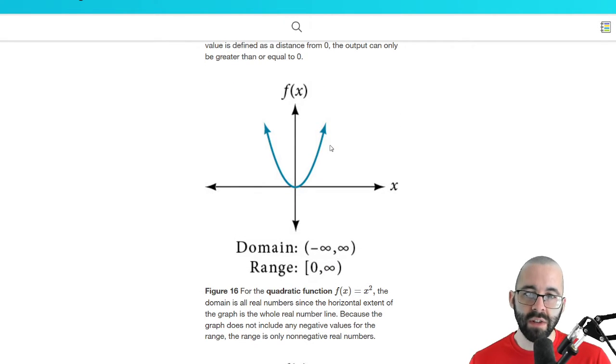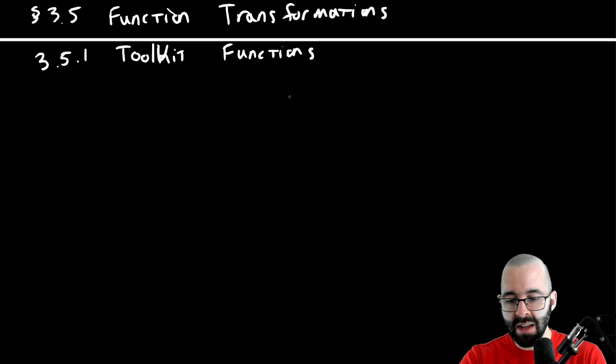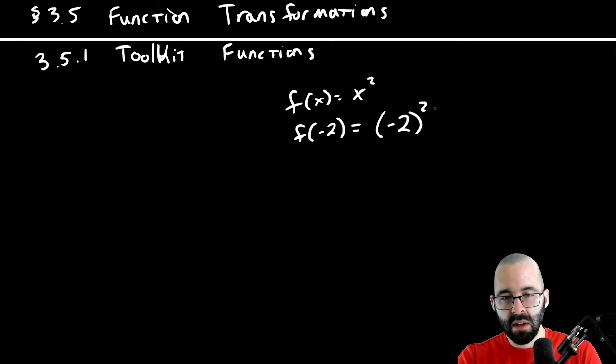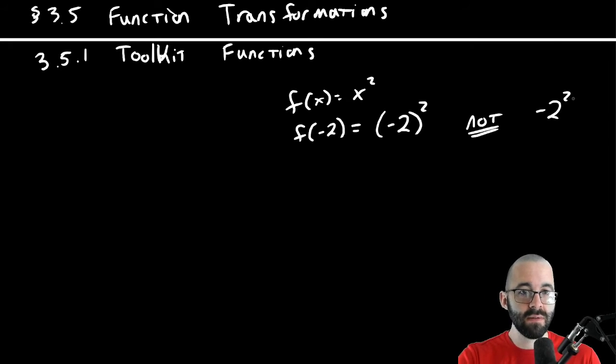The next one's the quadratic function. We can graph this by hand, we can graph this with Desmos, but it just squares all the inputs. Be very careful when you're putting in negative numbers into this one. Like if I have -2 squared, that needs parentheses. When you square -2, it turns it into a positive number, right? For example, if f of x equals x squared and I plug in -2, it has to be written like this, not like this, if you're using a calculator. It should equal +4.